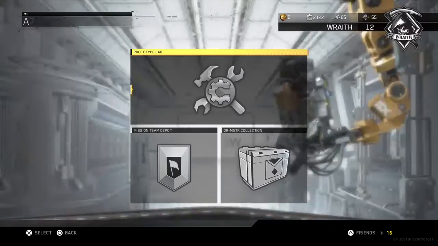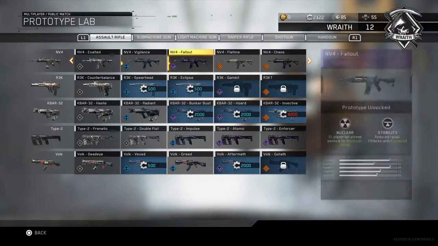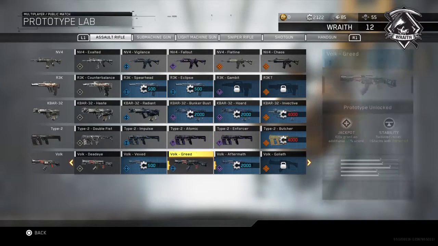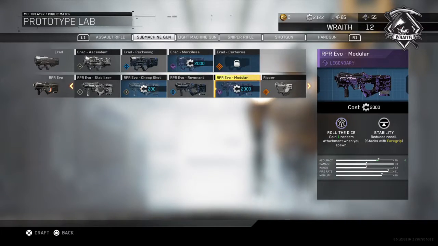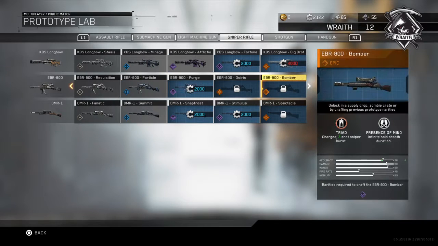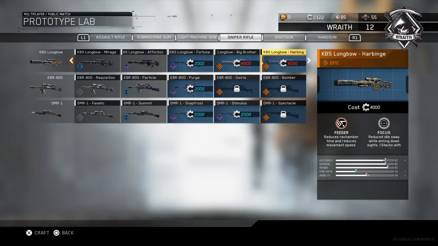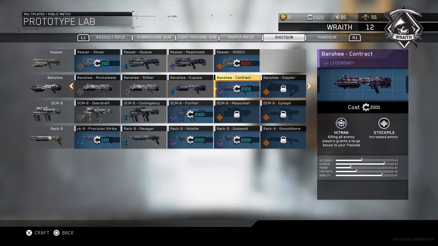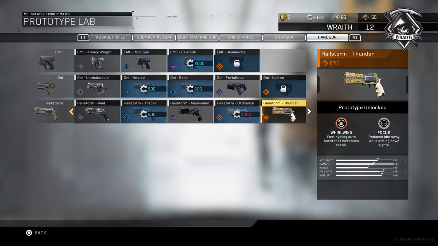What else is there? Oh, I can show you quickly what I got. I got the Flatline, I got the Chaos, the Enforcer, I have the Ripper, I have the Mammoth. This is probably going to be my next purchase. I don't have any epic shotguns. Handguns, everyone has the Hailstorm.